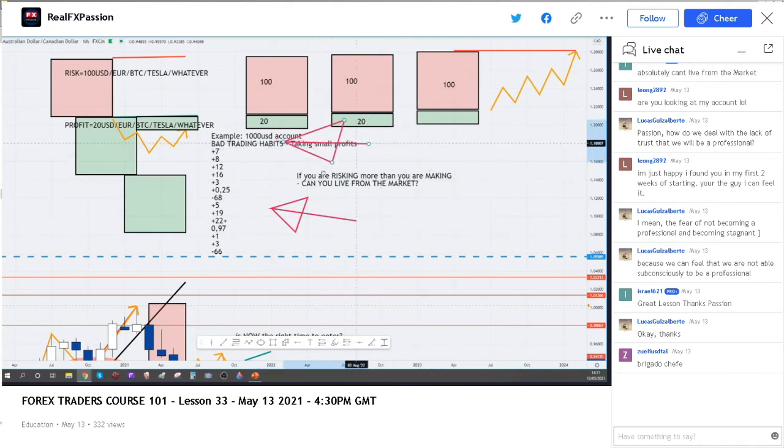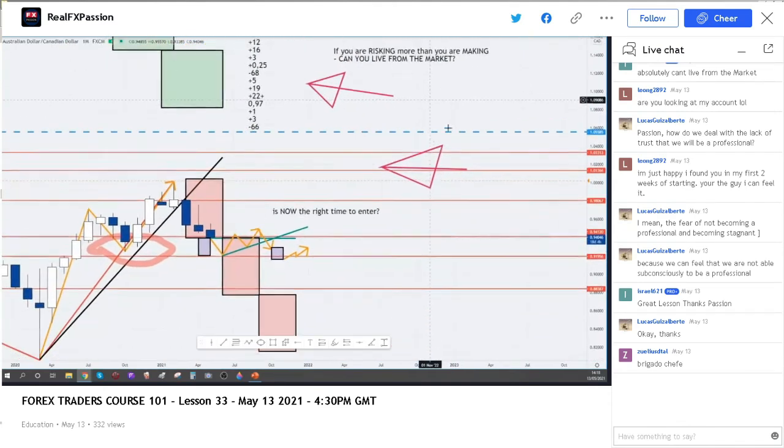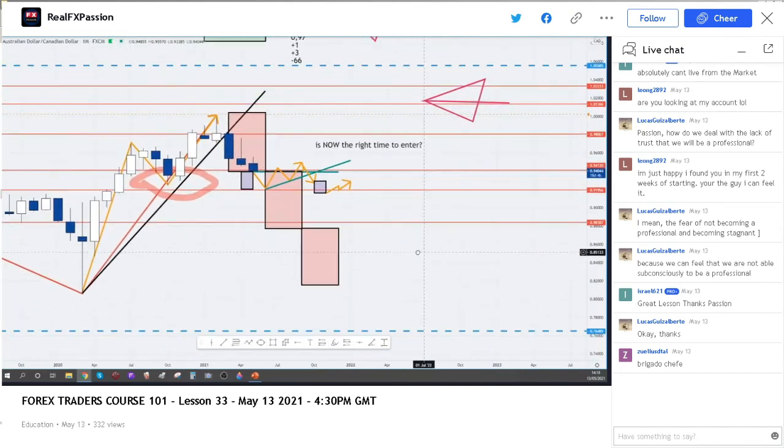The psychology part of a trader is responsible for this. Make sense? The chart is not doing this. The candlestick formations are not doing this. We are producing this. We are clicking the mouse. A professional trader would not close. So what's the difference? We are talking about a skill, something that you can learn.